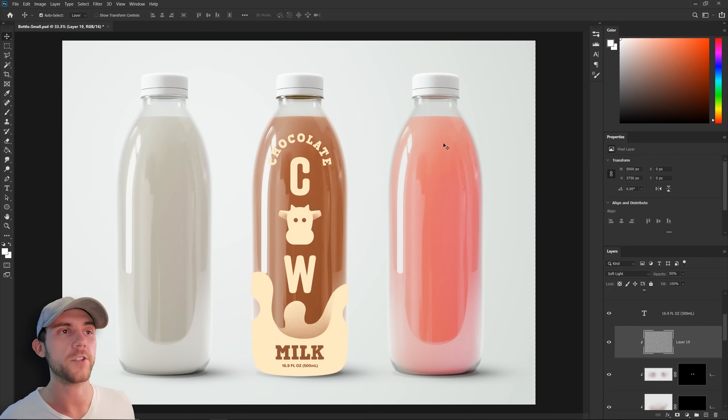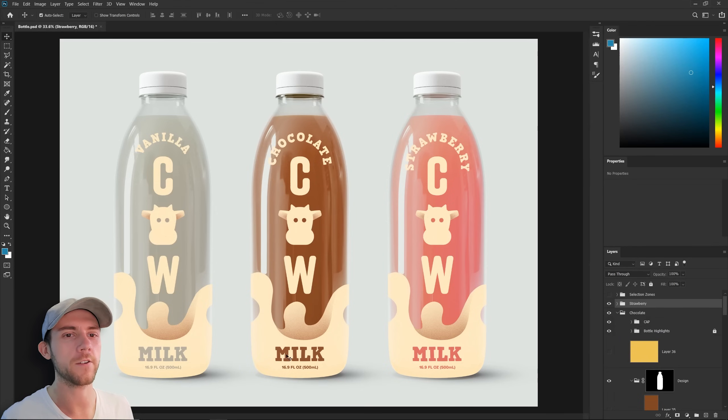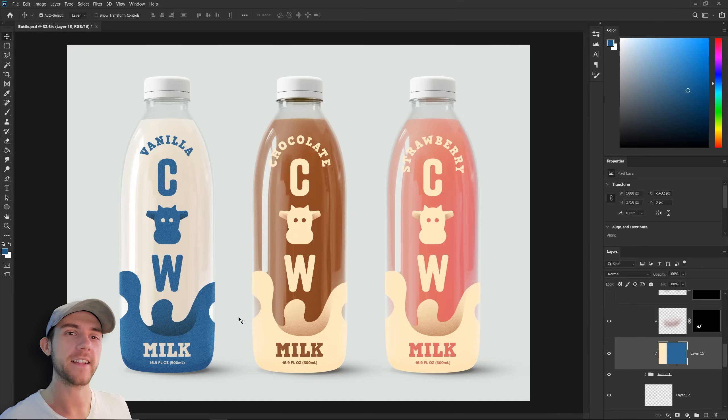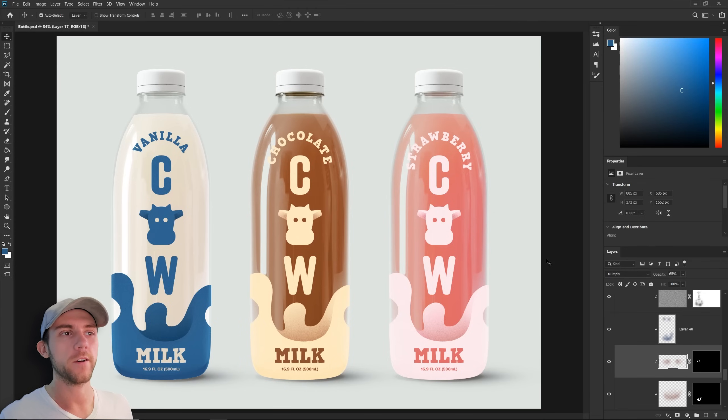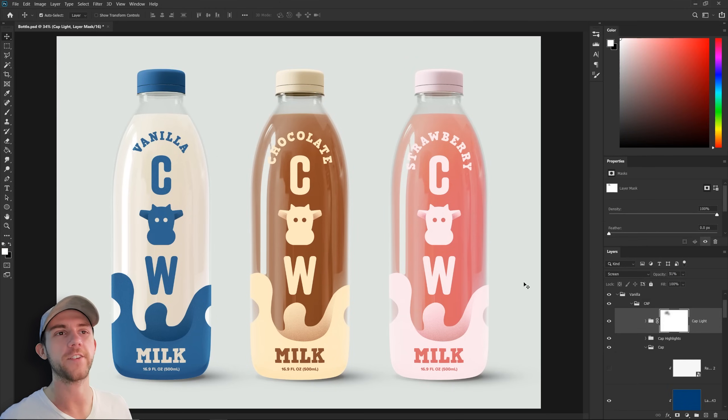Now I'm just going to copy these elements to our other two bottles and change up the names to match the type of milk it is. You can start to see that the tan color we picked for the chocolate bottle doesn't look so great on these other two. Because the layout is so similar between all of these I feel like we could change the color of the actual elements and that wouldn't affect brand recognition at all — in fact it can even help give each bottle a little more personality. For the vanilla milk I think we can maybe try some type of blue. Blue is actually a pretty common color to use on milk products and you'll see that all the time in the stores. And now we can go ahead and get a new color for our strawberry milk — I think a really light pink would work pretty well there. One more thing we can also change is the bottle cap color, so I think it'd be cool if we could match that to the color of the rest of the elements on each bottle.